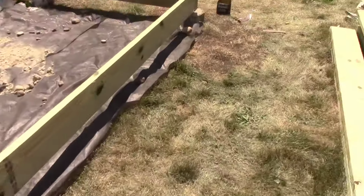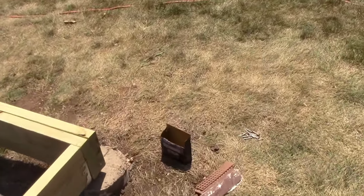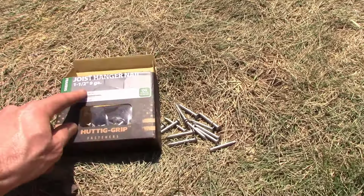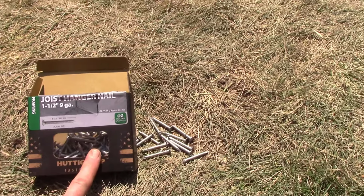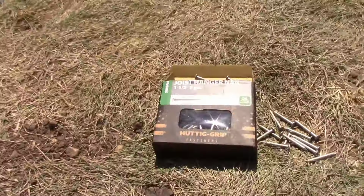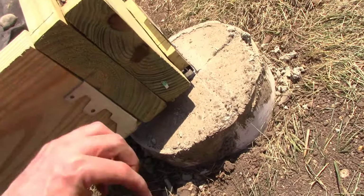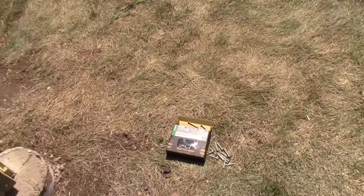As far as nails are concerned, I'm using these joist hanger nails, 1.5 inch, 9 gauge galvanized. That's what they're made for. They're made to go through the plate and not go through the board, and galvanized so they don't rust.